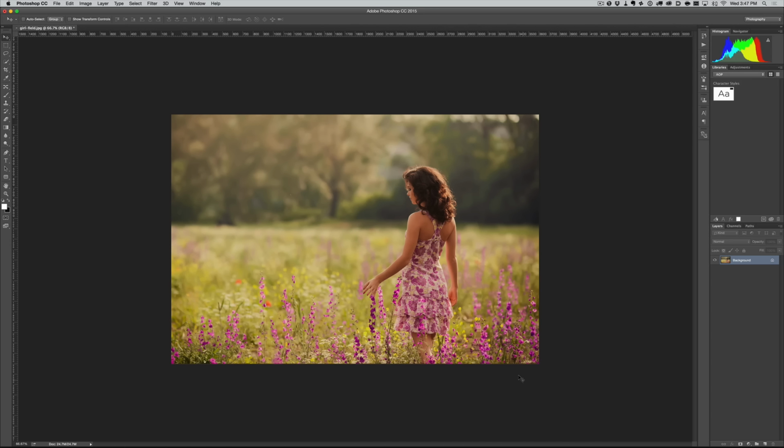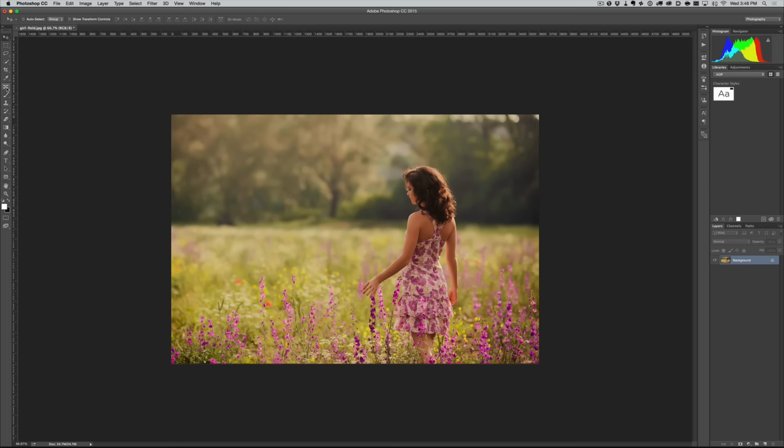Now I chose this stock photograph of a woman in a field because if you look at all of Adobe's marketing materials, they always use a relatively young, attractive woman in a field. So that must be the secret sauce. So I should be able to move her anywhere, right? So let's go ahead and do that. I'm going to move her into the background. We're going to make her smaller. We'll get rid of her, all that stuff.